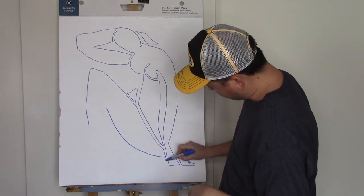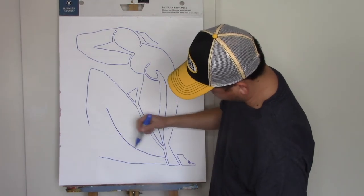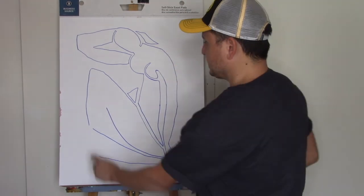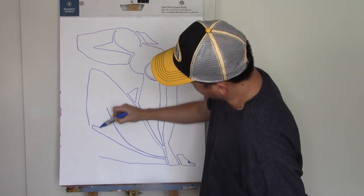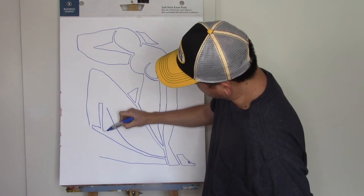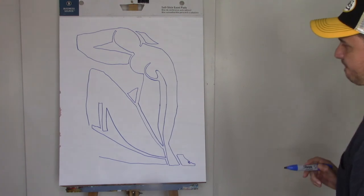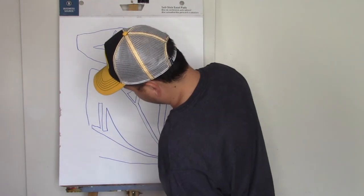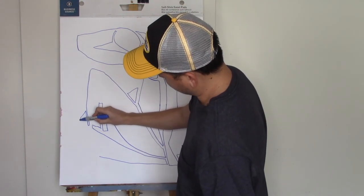So another line right here. This is the bottom of the leg. Make another one out here. So it doesn't touch. You're gonna go up, out, up, out, down, out, and it should connect to here. So all of this is a negative white space. Everything inside will be blue. Go out again, up, and then around.